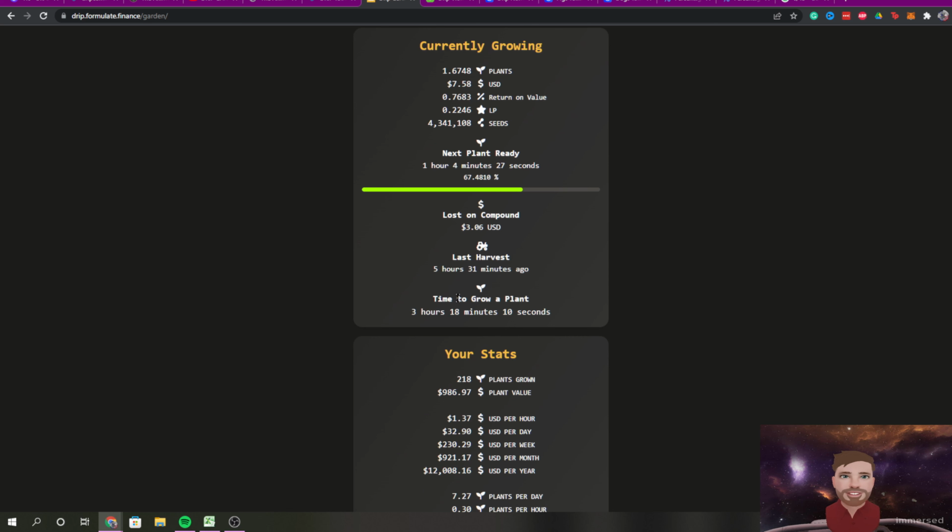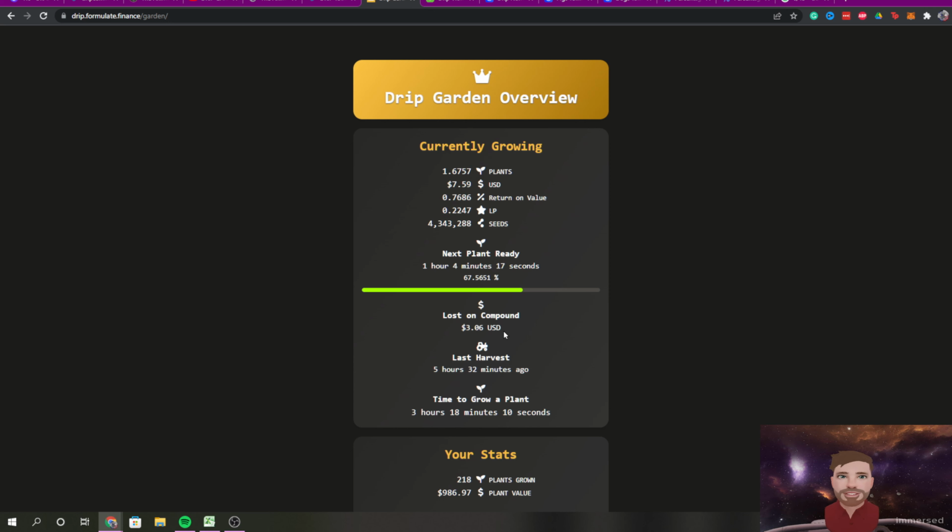It doesn't have the future schedule, but it does show how much remaining, how long it takes me to grow one, when my last harvest was. That's useful. And not just the seed value that I'll lose, this actually shows the dollar amount that you will lose if you were to plant now rather than waiting for the next one to roll around. I'd lose $3 worth, basically. So that's really like a visceral visualization for people. I think that's really helpful myself.